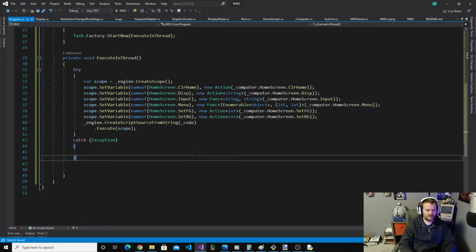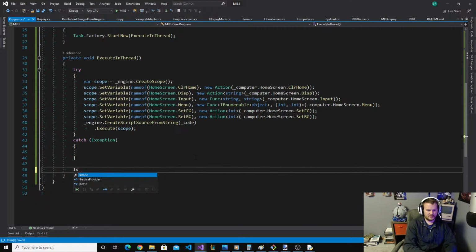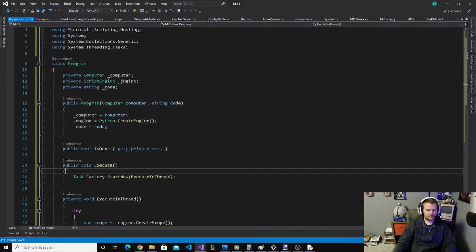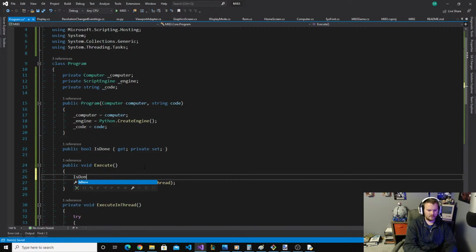By default that's false, so we'll set the done flag true here, and on execute we'll explicitly set it to false.